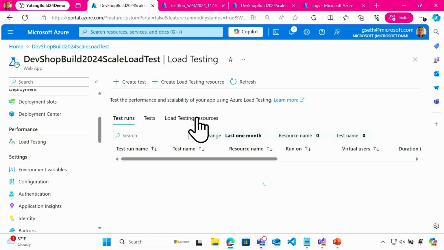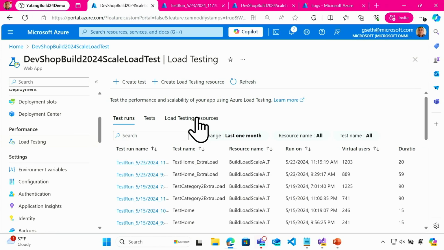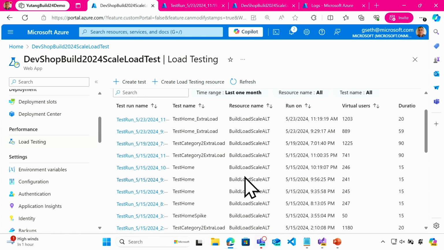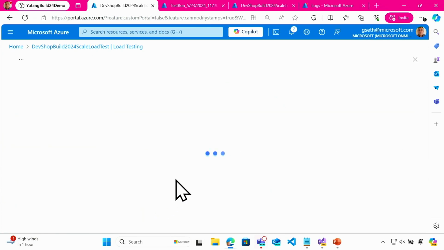So Azure Load Testing in general is a standalone resource on Azure that allows you to test different endpoints or resources. In this specific example, or this integrated view that I'm showing you right now, this lets you see all the test runs that have been done that are associated to the given web app where it's opened from. So the first scenario, let's go through a test run that I have done against my automatic scaling.